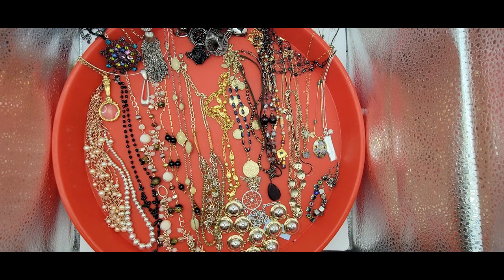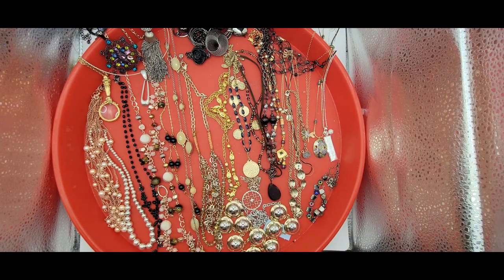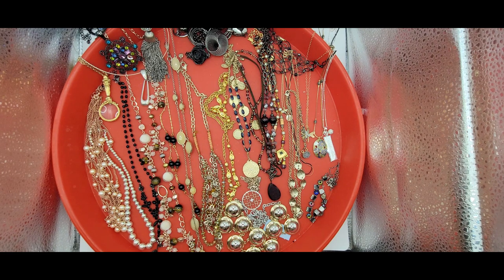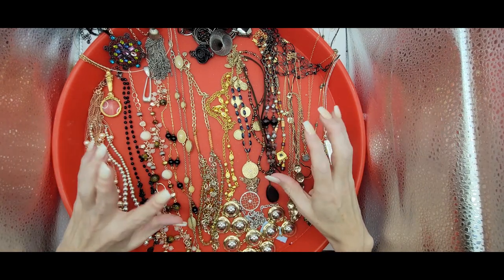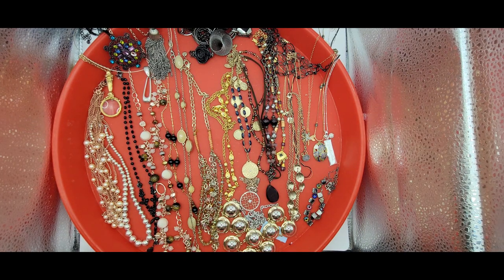Hey everyone, I am so excited to get down to this jewelry. Another thing I'm excited about — look what I got back — I got my gem tester! Super excited about that. So now I will be able to test items. All right, so I hope you enjoyed my tour. Now let's see the jewelry. I went ahead and untangled and kind of separated the items so we can kind of look at it without me having to go through all the tangles.